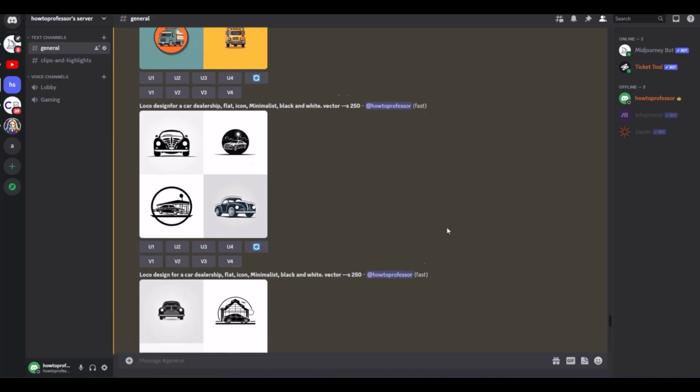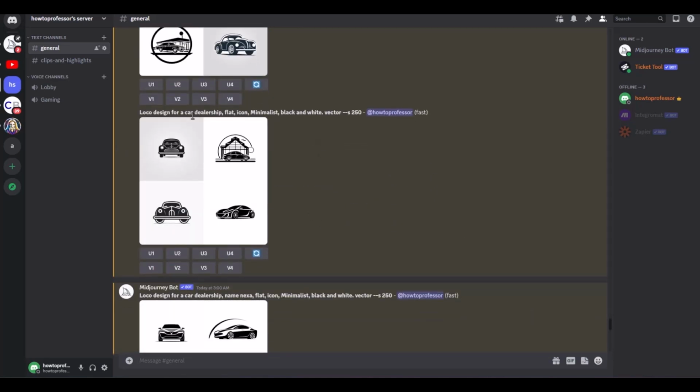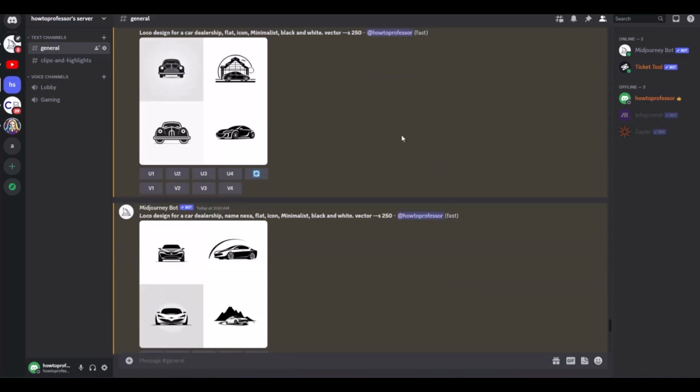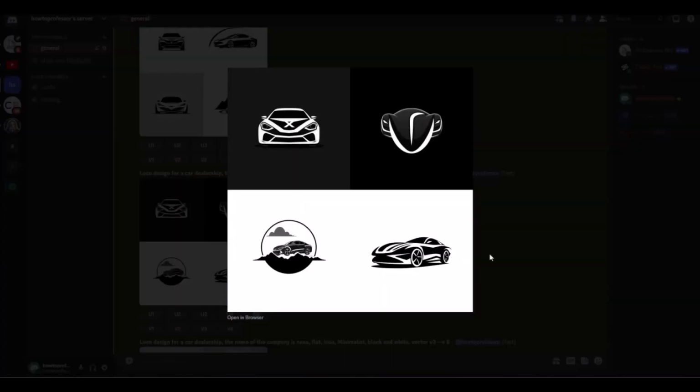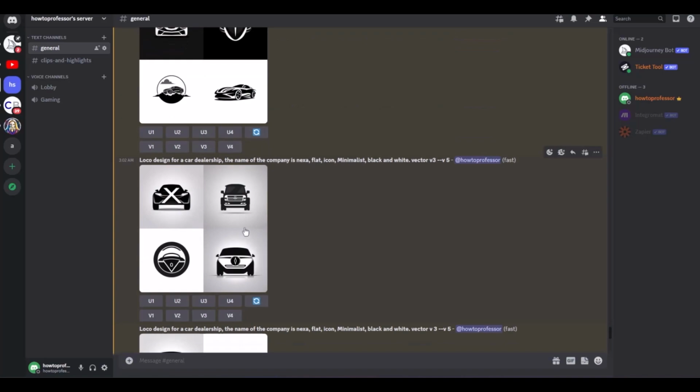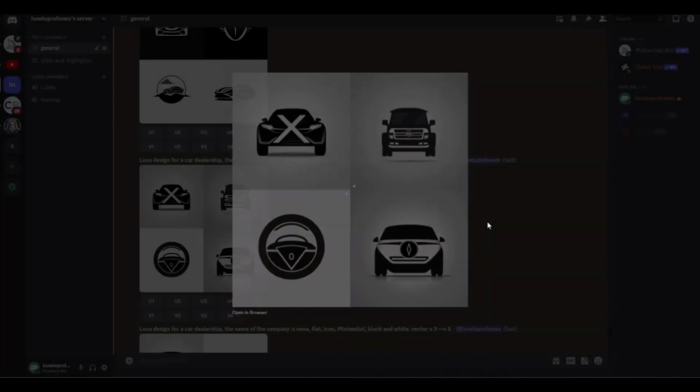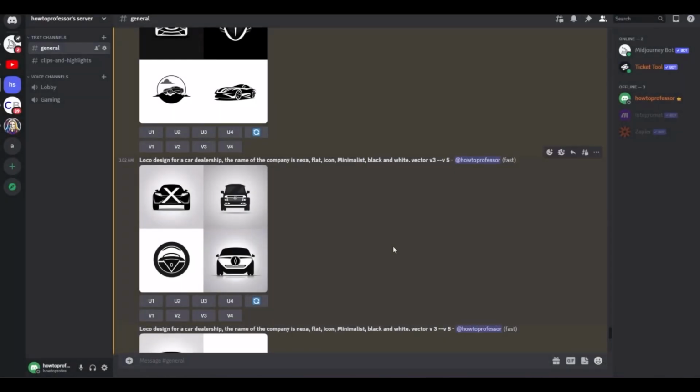As you can see over here, I tried multiple variants in prompts and got multiple results that you can use to create logos, and they are all pretty good, as you can see right over here. So just like this, you have to create logos and then add text and edit them in software or websites like Canva or Photoshop.